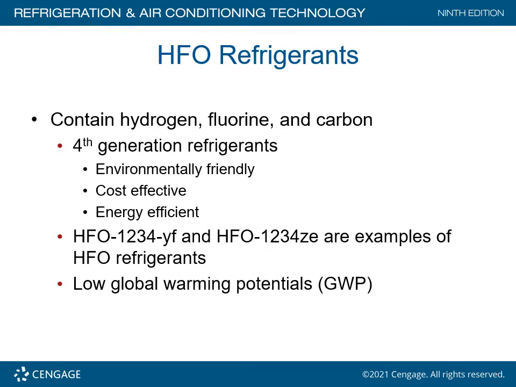HFO refrigerants contain hydrogen, fluorine, and carbon. Fourth generation refrigerants, they're in widespread use now. They're environmentally friendly, cost-effective, and energy efficient. HFO 1234YF and HFO 1234ZE are examples of HFO refrigerants, which you'll see in automotive air conditioning and other appliances. Low global warming potential is what makes these refrigerants acceptable for use.